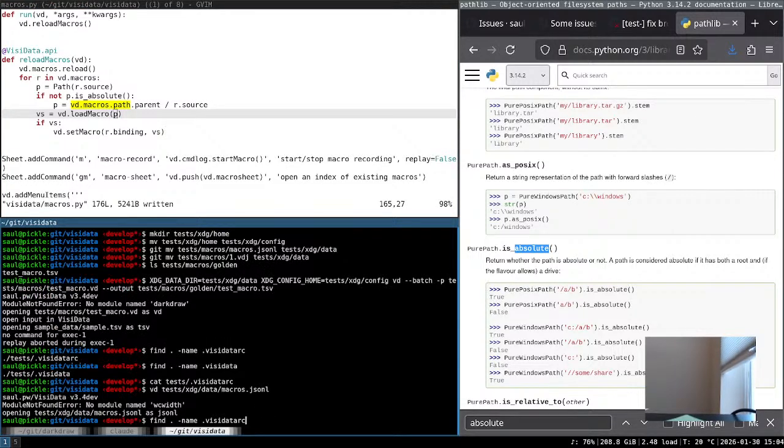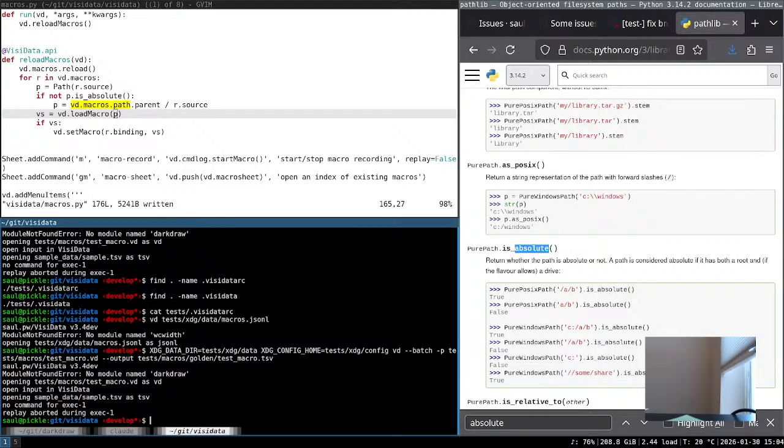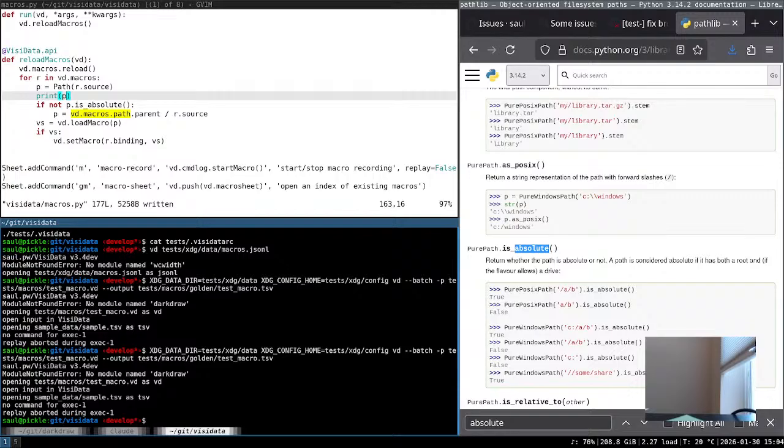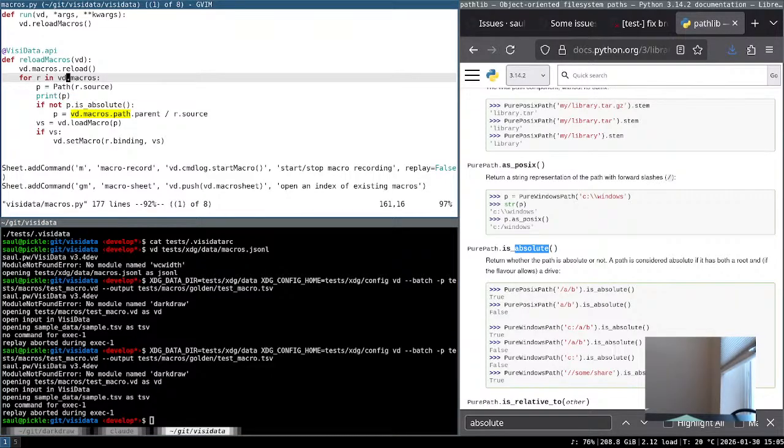Okay, I think that might fix our issue here. Nope. Can I? Really? Are we not loading them at all? Okay, well, we gotta figure this out here.